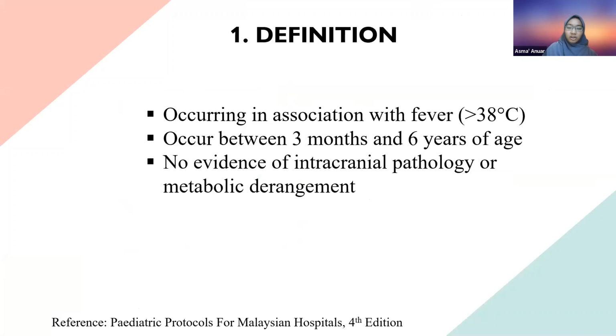So what is meant by febrile seizure? It is a seizure occurring in association with fever, which is more than 38 degrees Celsius. It occurs between 3 months and 6 years of age with no evidence of intracranial pathology or metabolic derangement. So in general, febrile seizure is a diagnosis of exclusion, and I'll be explaining more later in my presentation.